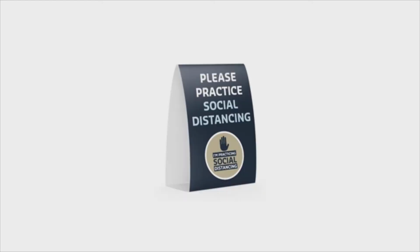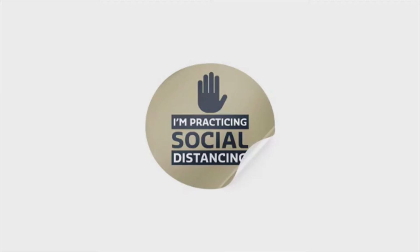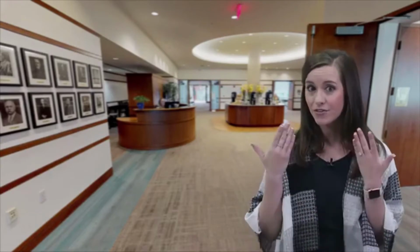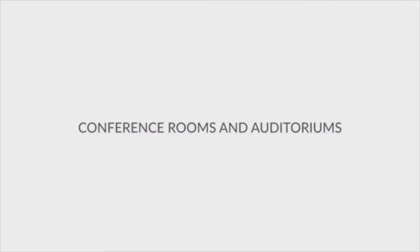Countertop clear acrylic partitions will provide a safe barrier between your reception staff and guests as you direct foot traffic or implement new screening policies. Important reminders and event information can also be displayed on signage like table tents, pedestal signs, banner stands, and wall decals. Finally, you can reinforce safety at your venue with pleated cotton face masks and branded ear savers, as well as hand sanitizer stands at central locations.